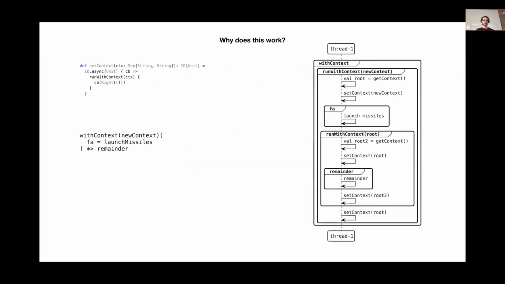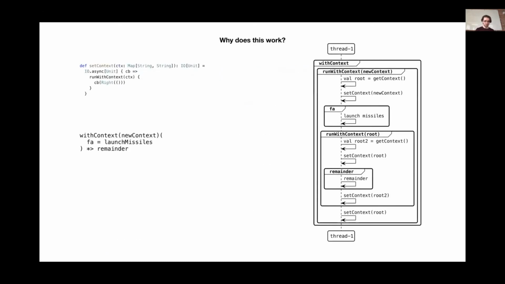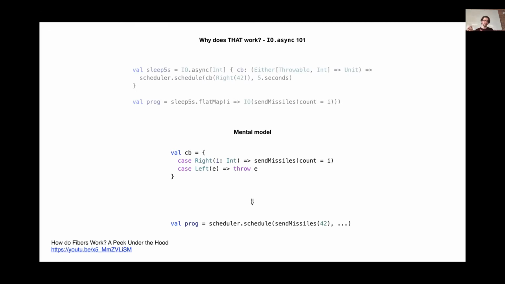So when we use IO async to set the context, we basically say run the rest of the program with this context until we change the thread. I actually forgot to mention it here: this callback is basically whatever is next in this IO until we have another IO async. All right, it's not really a precise definition. If you want to learn more about how this is implemented and how this works, you can check out the talk linked below by Fabio. It'll give you a nice overview of how fibers are implemented and why this has to work like that.